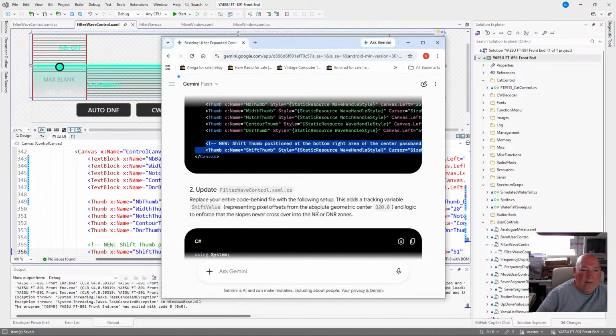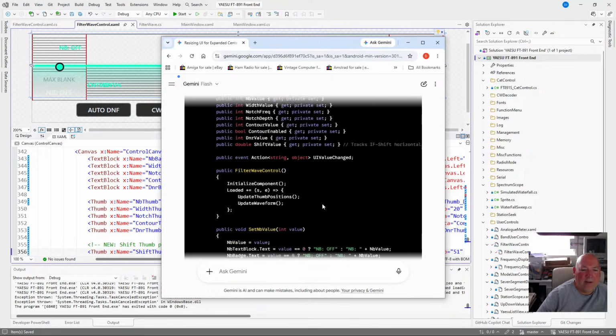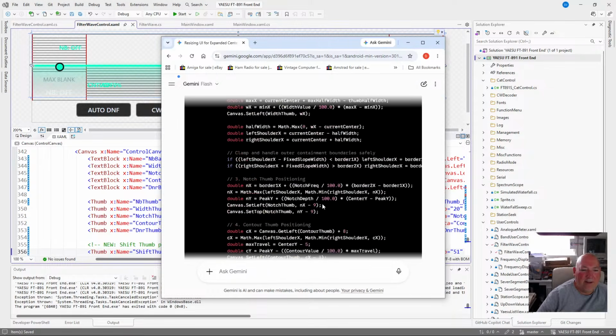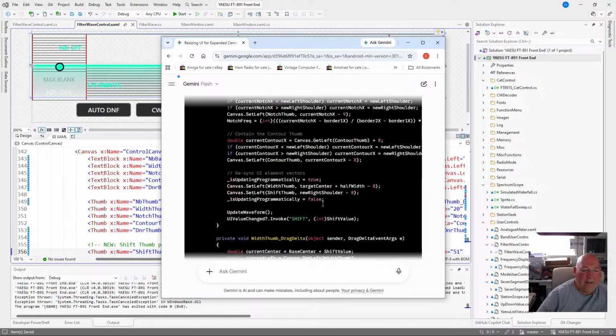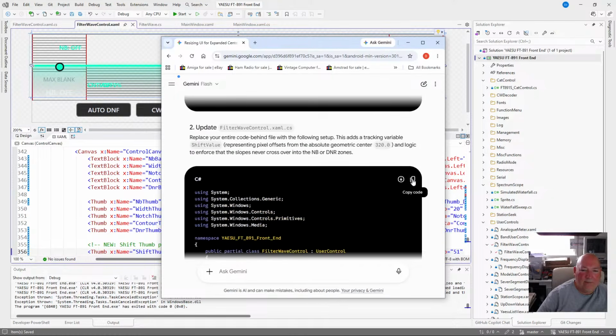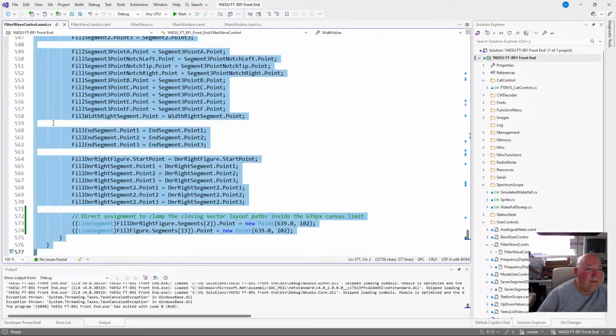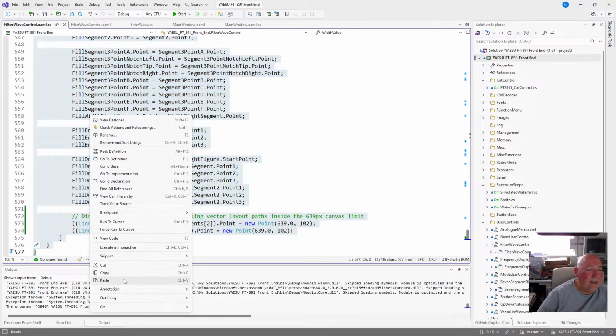Right. Update. Right, replace your entire code behind file with the following setup. Right, let's just do it. Entire code behind, select all, paste.